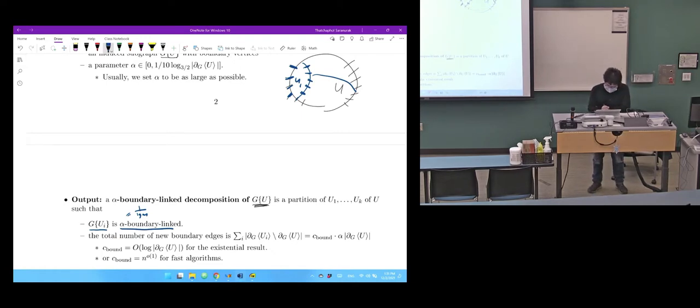And then we showed that just by using the canonical algorithm that keeps finding a sparse cut, if you can find one, and recurses, you will get this decomposition such that the total of new battery edges is small. Together with the old ones, they are still small.